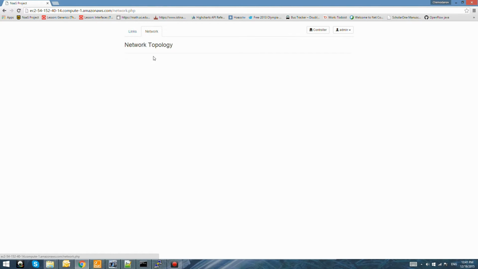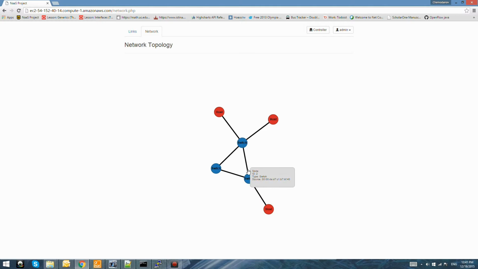Also, we can ensure that we allocated resources appropriately. Now we can see that our link between host 2 and switch 2 has only 10 megabits available capacity. At the same time, the link between switch 1 and switch 2 also has 10 megabits available capacity, meaning that 40 Mbps pass from host 2 to host 1, going through the shortest path and the link S1, S2.